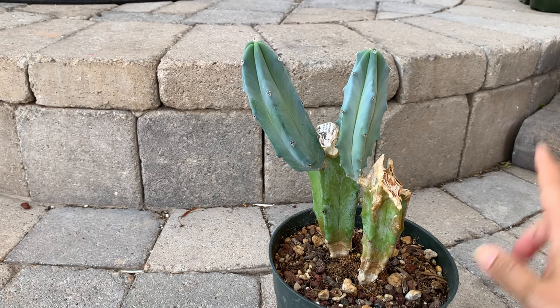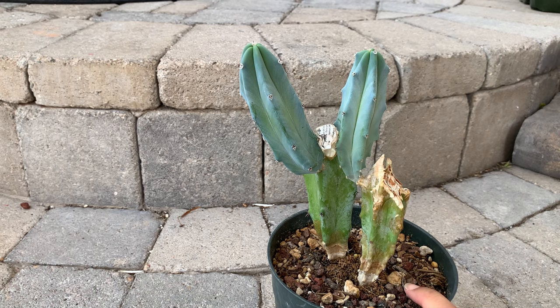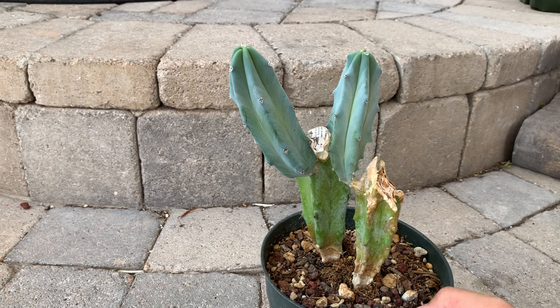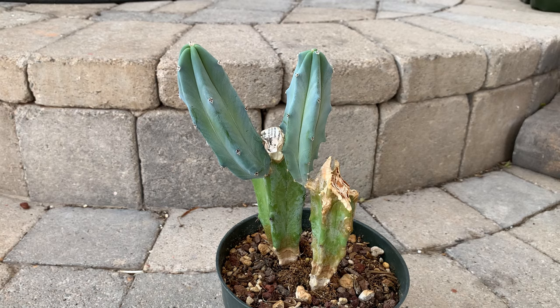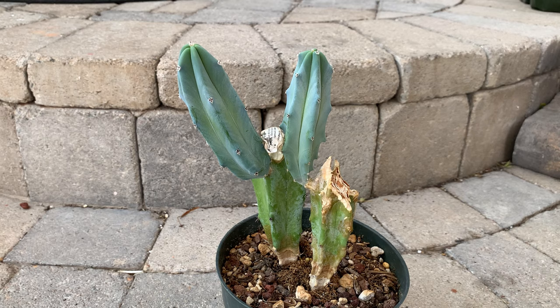So this popped up a few months after I cut off the top portion and I let it grow some more, but now I think it's big enough for me to take them off from this mother plant and pot them up separately. As you can see, I put this crumpled paper in between them because they were growing too close to each other and rubbing against each other, and the spines were causing scab marks on each of the columns. So I stuck a little piece of paper in between just so they would grow separate. Anyway, let's now get going with the propagation of these columns or offsets.